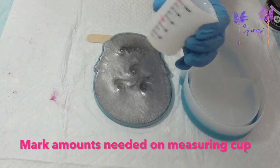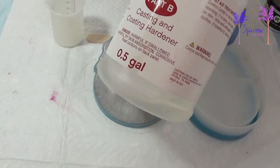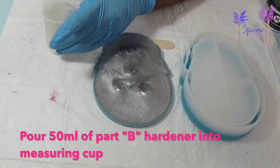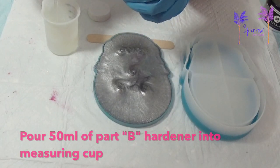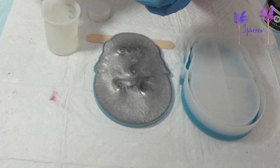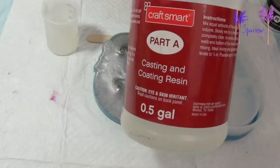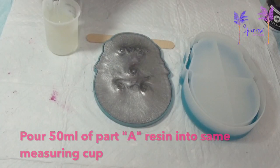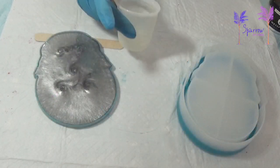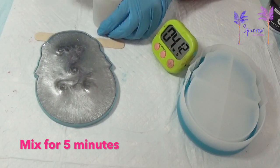So, measuring cup has been marked. 50 milliliters of the Part B hardener. And 50 milliliters of the Part A resin. We will mix this for 5 minutes. Well, you get it.